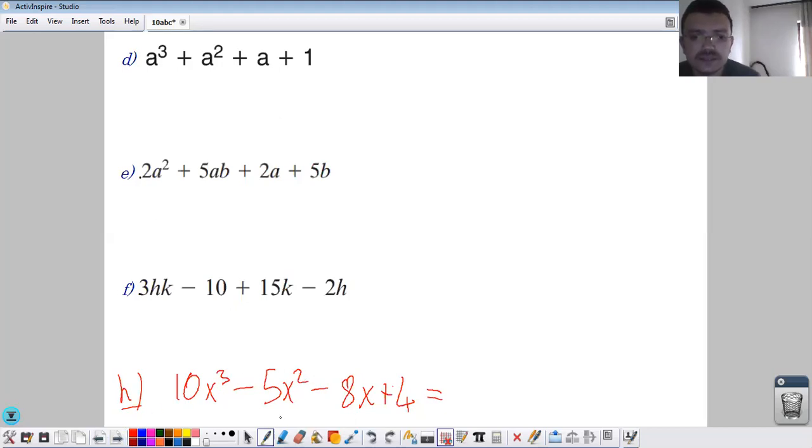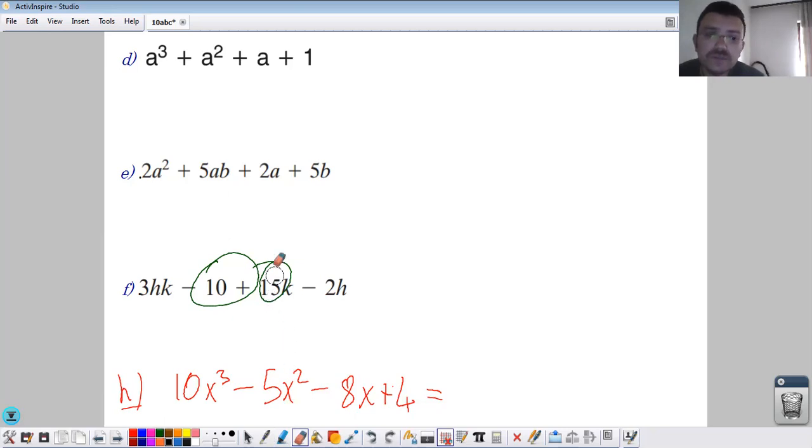So in the class, I wrote this as the hardest example, or let's do this one, the F1. Whenever you see 4 terms, this is a special one, you have to use the grouping method. You should group them 2 by 2. We cannot group these 2 because they have no common factor between 3 and 10. So we try to find any 2 of them which can have the same, for example, 10 and 15. I realize that they have the common factor 5. And then if I group 2h and 3h, they will have the common factor h. I can do this, or do we have another choice?